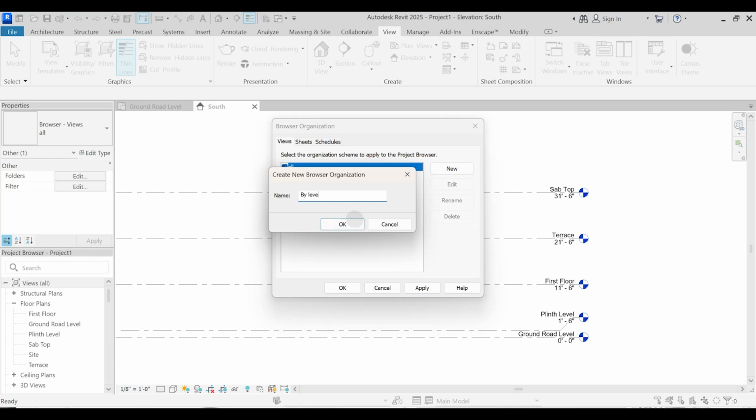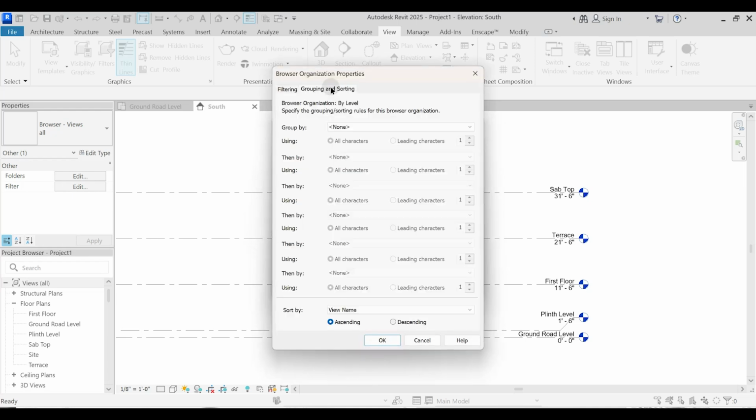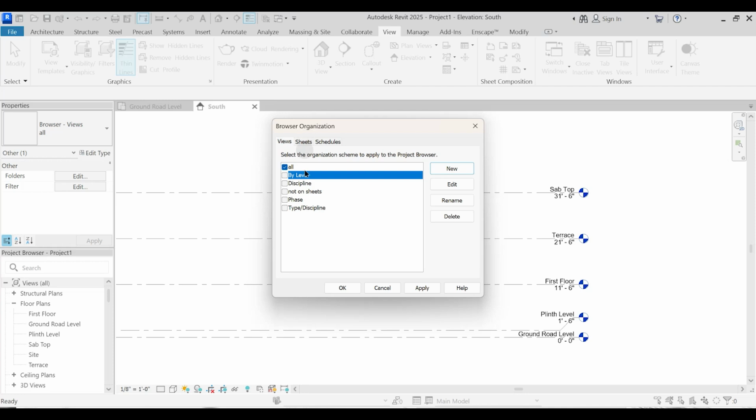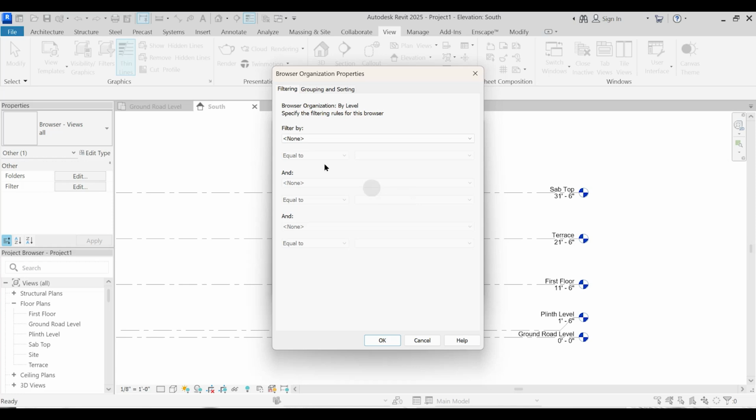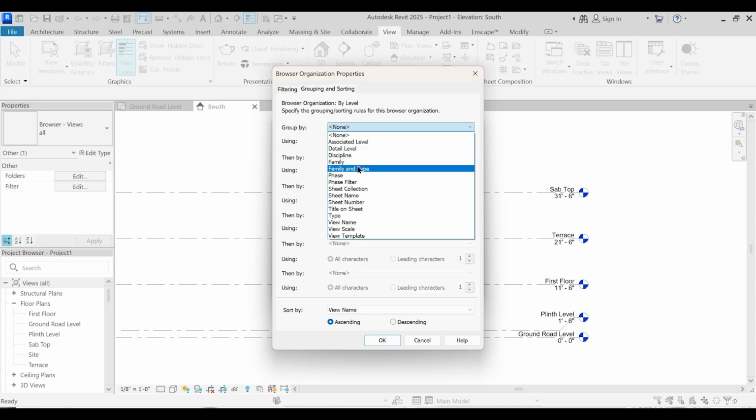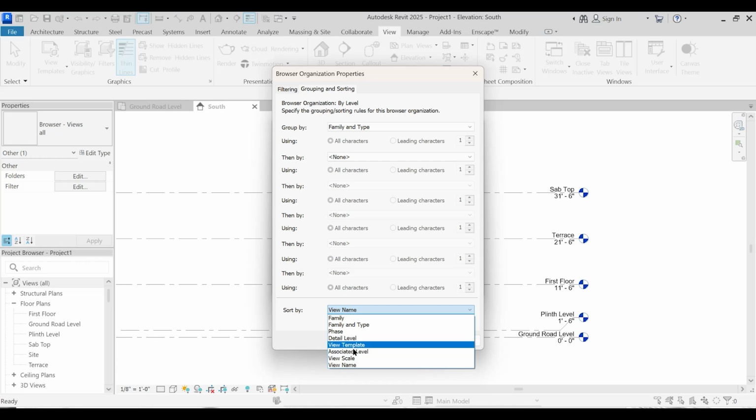So right now just try to follow what I'm doing and you also do the same. Under this you add one more new category, and that should be by level. Click it and edit it. Under grouping and sorting, say group by family and types and sort by associated level.